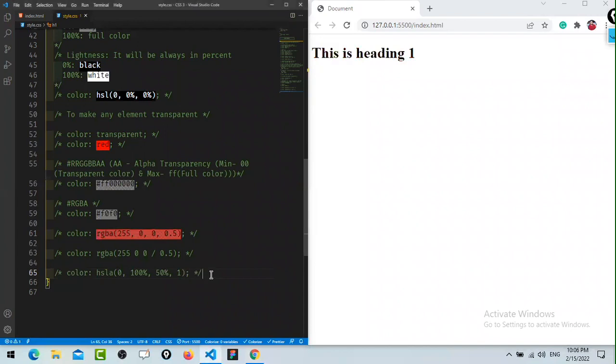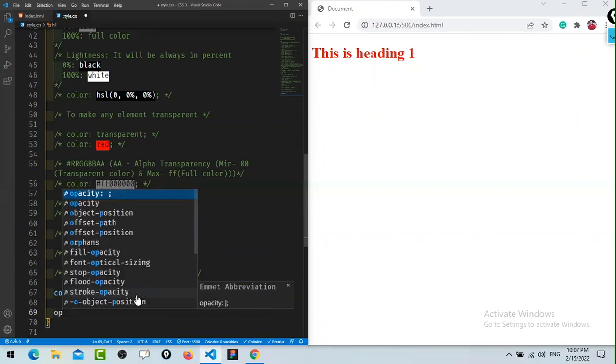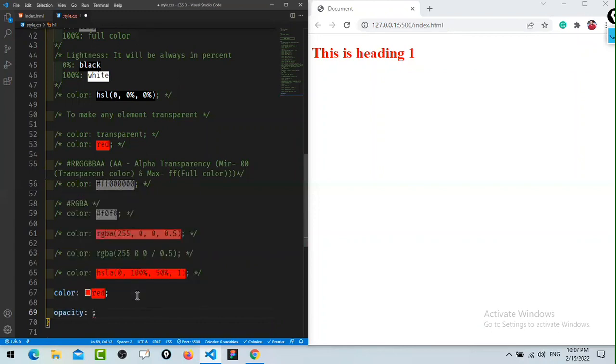Okay, now apart from this, even if you are using a color, let's say red, we have one special property in CSS just to increase or decrease the transparency, or you can say the opacity. So here we have opacity. If you simply write 1, this is 100% opaque. If you give the minimum value 0, it is 0% opaque, which means it is transparent.